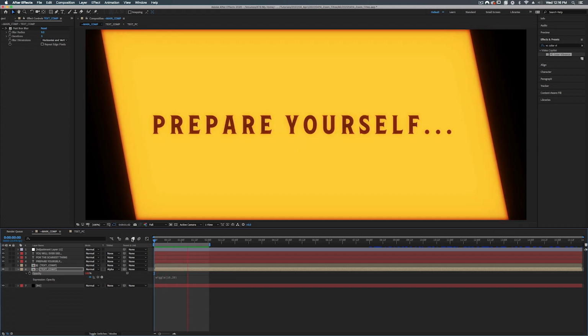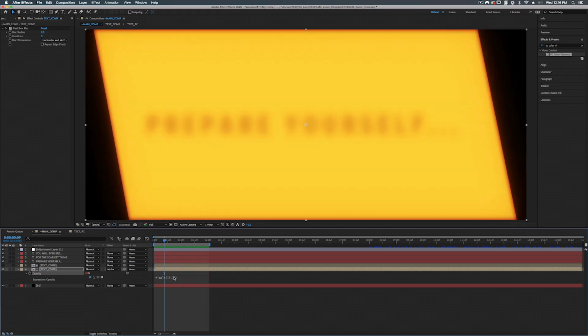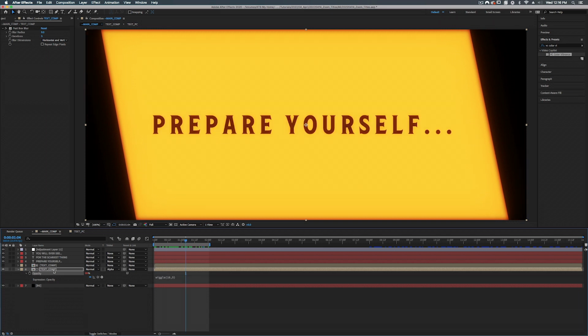All right, so you can see that we have our flicker. Now that the demonstration is over, let's set this to something a little more subtle. I'm just going to set this to 5. You might notice a little something happening right here: we have this dark edge on the border at the top. We don't want that. If we go into our Fast Box Blur, we just check off Repeat Edge Pixels and that'll solve that problem for us.